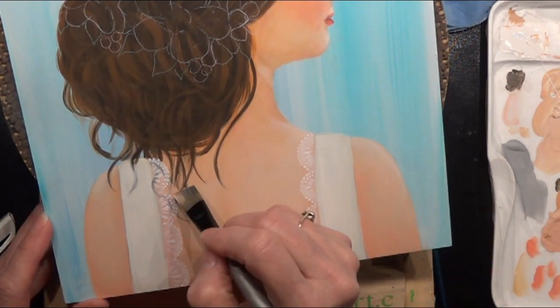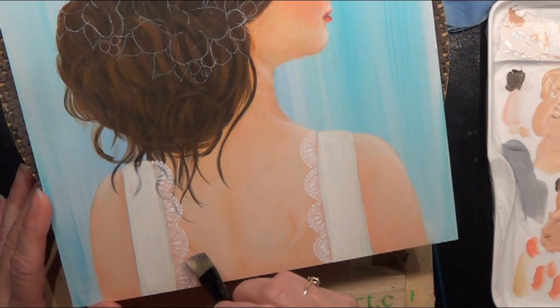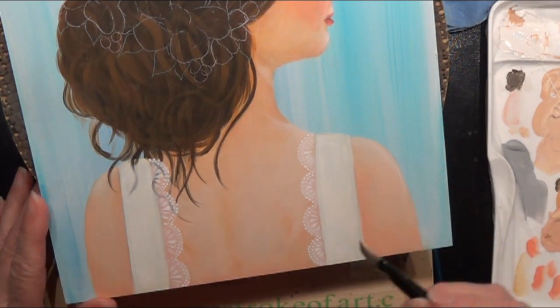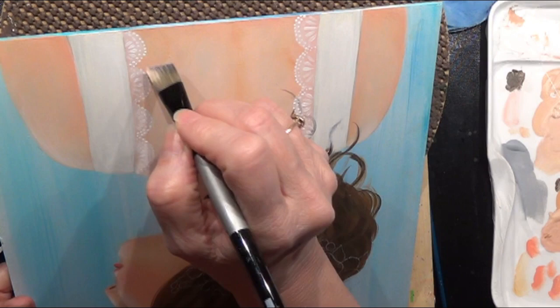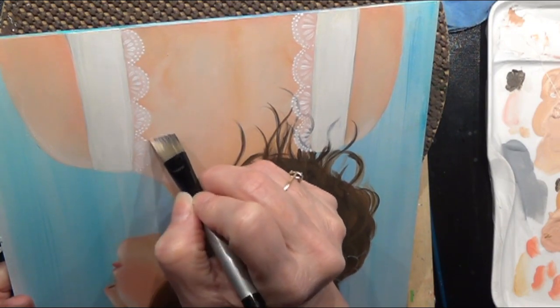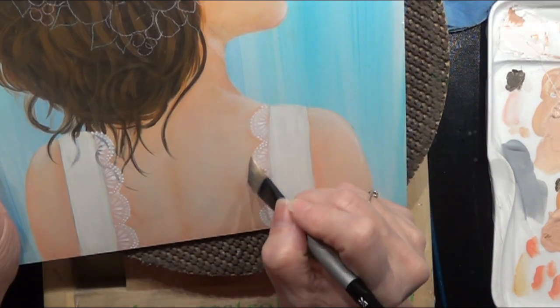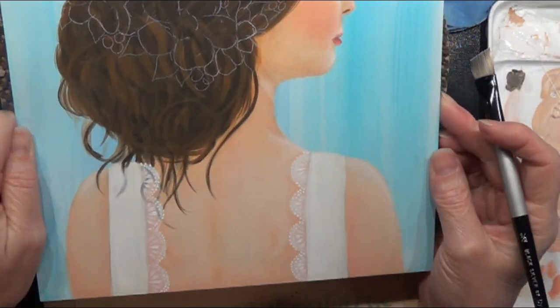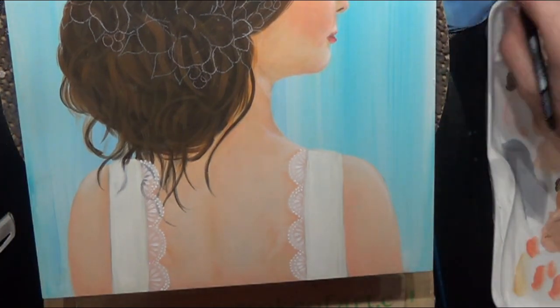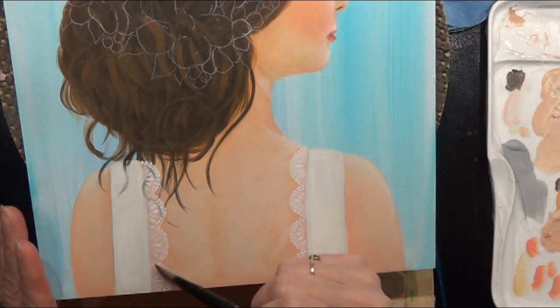Mix that in there. I want to put this, stay off my dots, in the V's. This way. I'm going in the V areas. Okay, I think that looks pretty good. Get it off my white dots here. Any place you got it on your white dots, just take a damp brush and clean it up or re-dot that white dot.